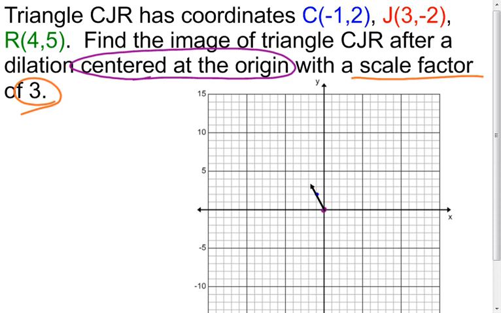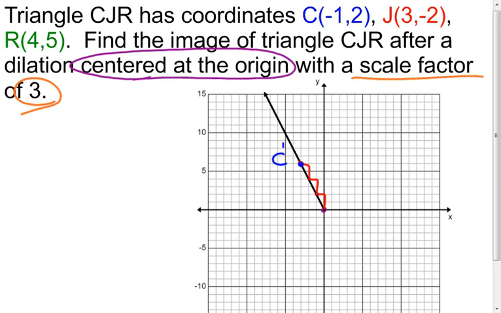We'll go back here now. I can make my ray. It's got to go through there. It's going to have to be plenty long like this. And now I got to be 3 times the length from purple to blue in my picture. Well, I look at this and I'm going up 2 and over 1, so I'm going to have to go up 2 and over 1 three times from the origin. I'm pointing this out on the graph, but you can't see. I suppose I could do this. I'm going to go up 2 over 1, up 2 over 1, up 2 over 1. I would end up right there. Then I'm just going to put a blue point there, being that would be my C prime.